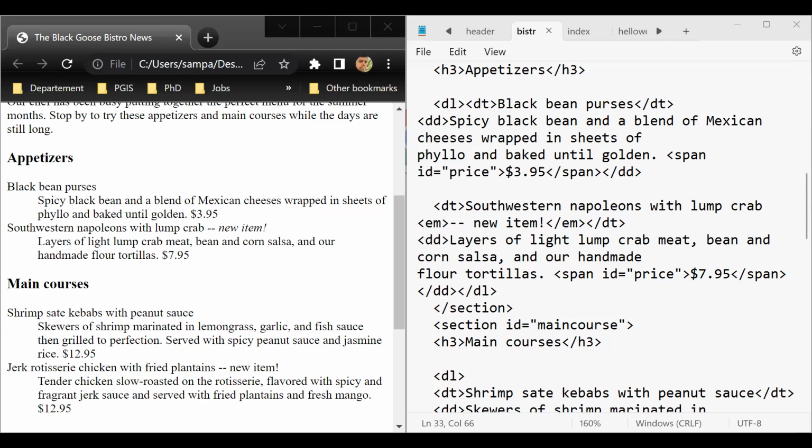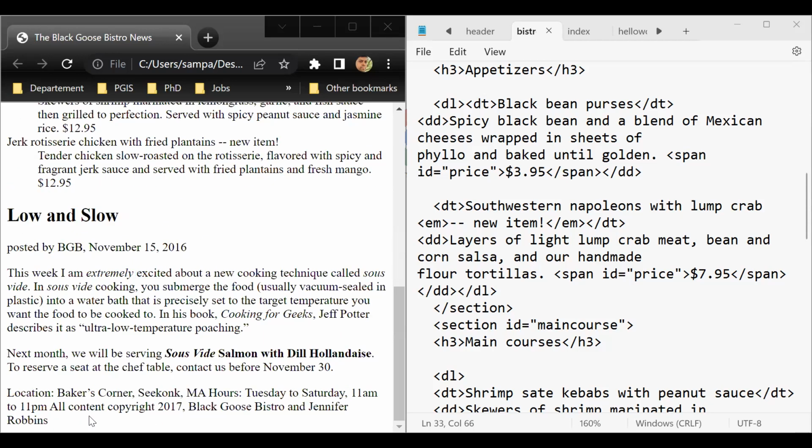Okay, so I think we have almost done. We can mark a couple of places. For example, the last items, if you look at, we have some location information, as well as the number of hours they are open.